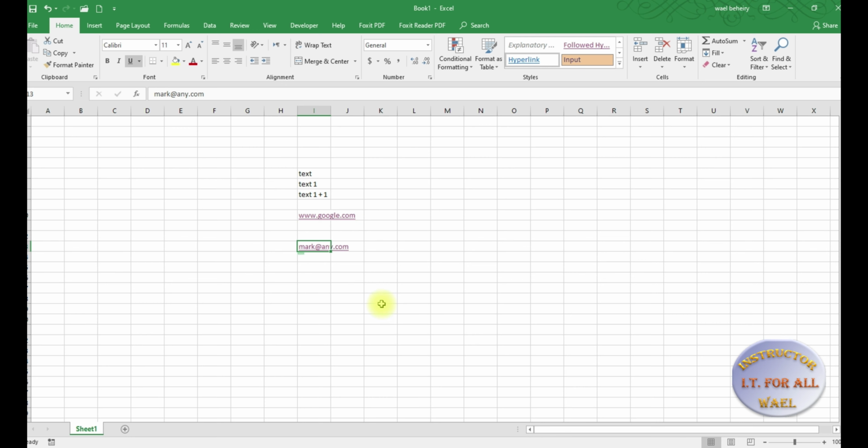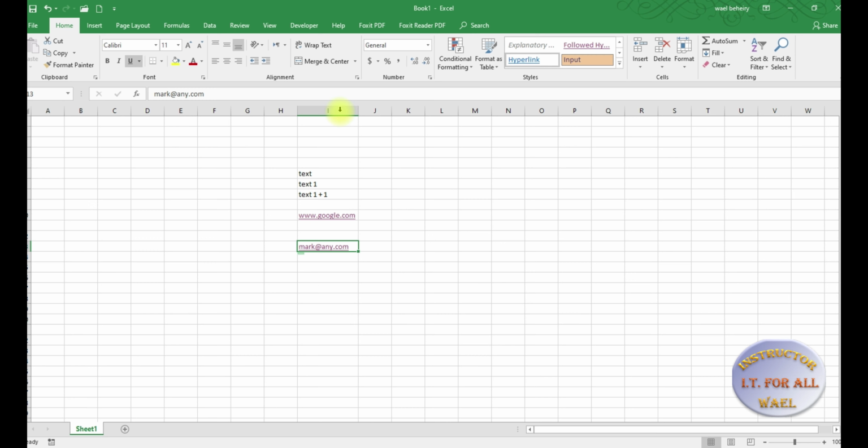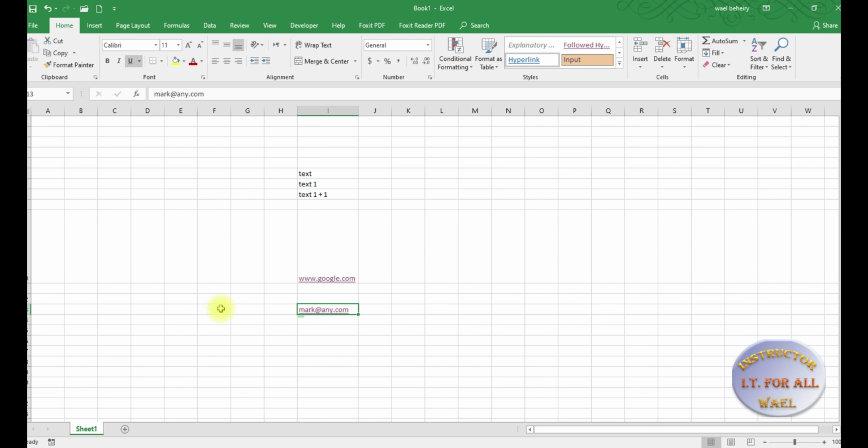However, as you can see, the cells are smaller than the size of the text. I need to stretch the cell a little bit to accommodate the typing. In order for me to do that, I go between the I and J and stop the cursor. As you can see, the cursor has changed. Click and drag. As you could see, the cell is stretched a little bit. Or do the same thing and double click. It's going to be stretched automatically. The stretching function can be done either for a column or for a row. As you can see, I maximize the row. Nothing happened.